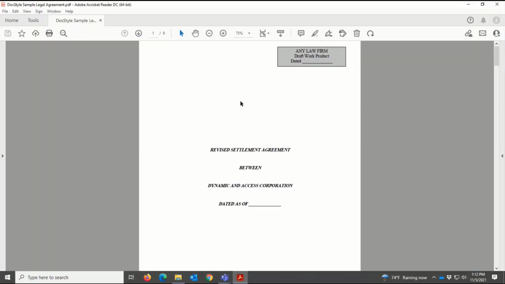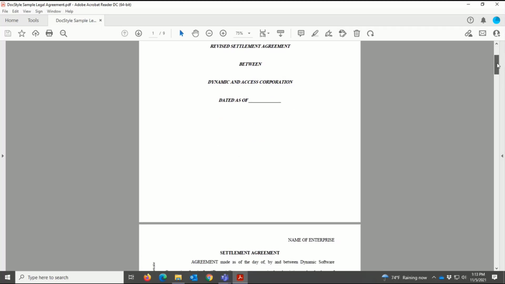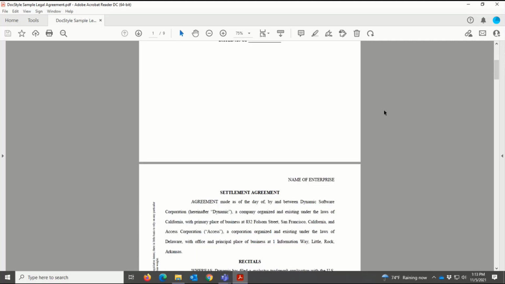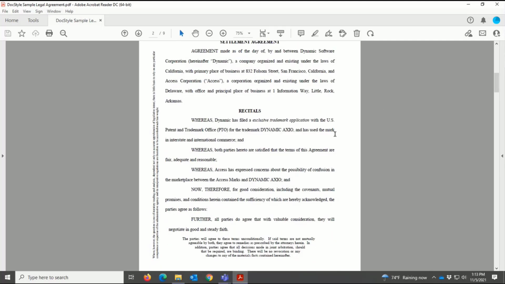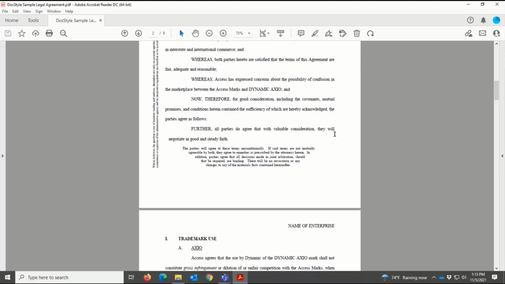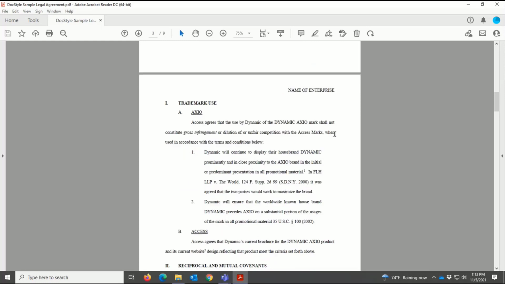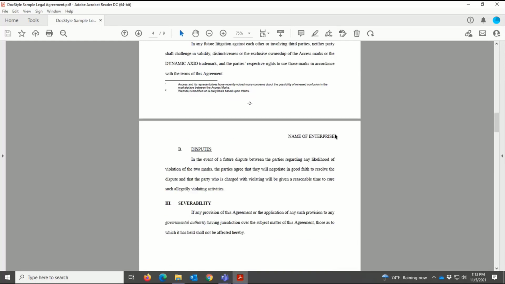This particular PDF file is a sample PDF. If you've seen a demo before, you might have seen this document. It's a great example of a lot of the different things that you will find in a legal document. So we have a title page, we have centered paragraphs, we have cascading text, we have a red herring on the left, we have our numbered paragraphs with our levels, we have footnotes.